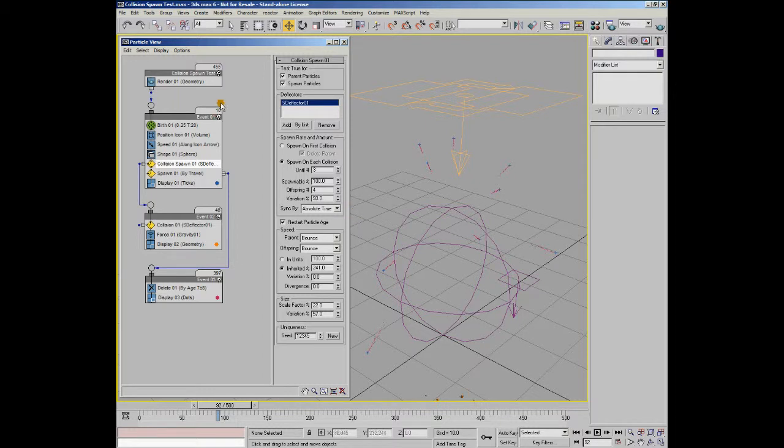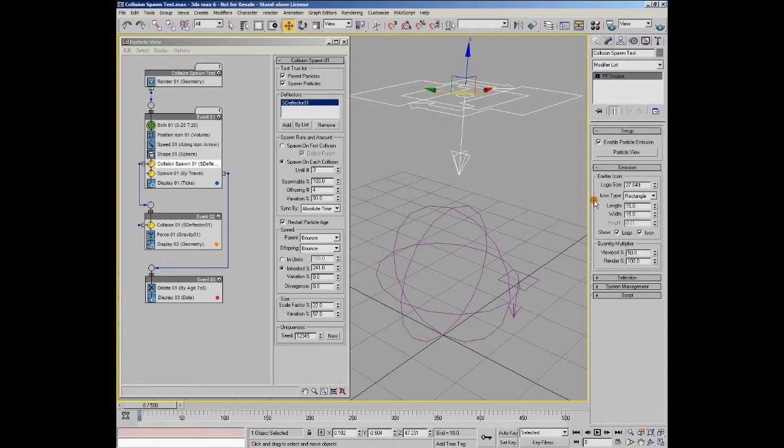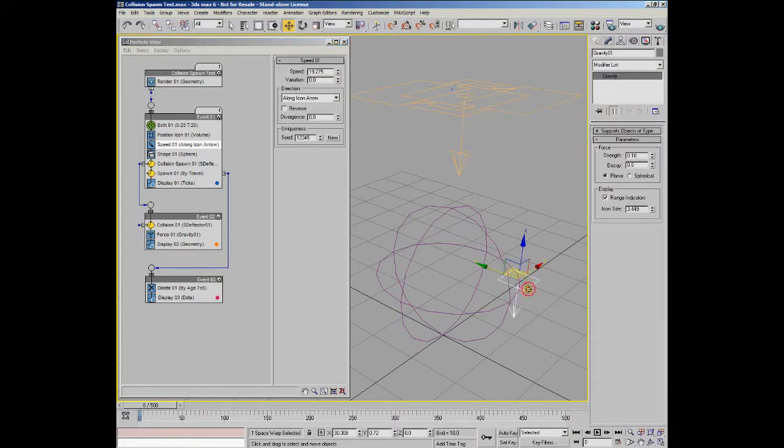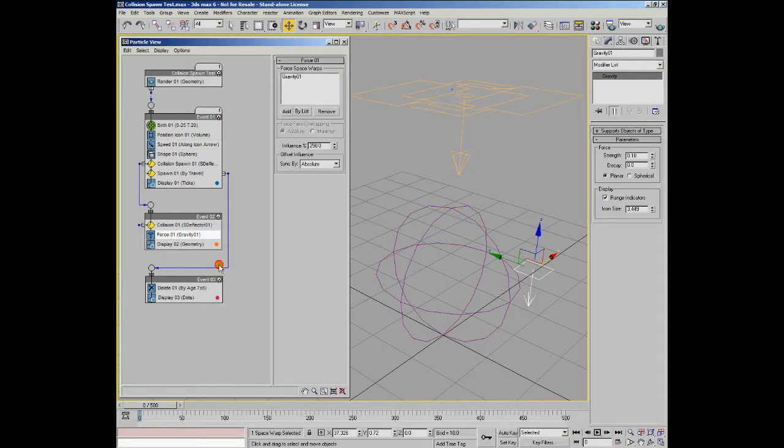So that's it for the spawn particle test. Let's have a quick run through of what we've got going on here. You can see I've got a source, and that's firing particles down. They've got some speed there. I've got some gravity in the scene, so that when our particles strike and spawn new particles, the spawned particles have some gravity to pull them downwards, and that will make them bounce off this spherical deflector a few times.